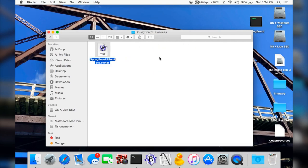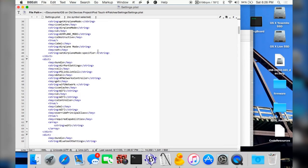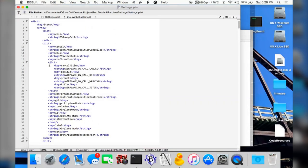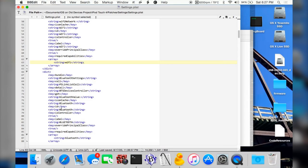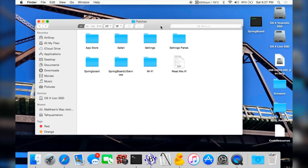You can see here is the SpringBoard text. Just to show some of what I've changed — going to settings, you can see here are the patches. There were actually some more entries in here that I deleted because they're unnecessary on an iPod Touch. Like there was a cellular entry. This entire section here — airport settings, all this WiFi stuff — is an array that contains the information that displays each preference pane. Things like Bluetooth and WiFi should show up. Bluetooth doesn't right now because it doesn't detect Bluetooth, but it will show up once Bluetooth is fixed, if it is. There was also a cellular pane and a compass pane in here which I have removed, so you won't see those on the iPod Touch, which you shouldn't anyway since those aren't supported features on any iPod Touch.